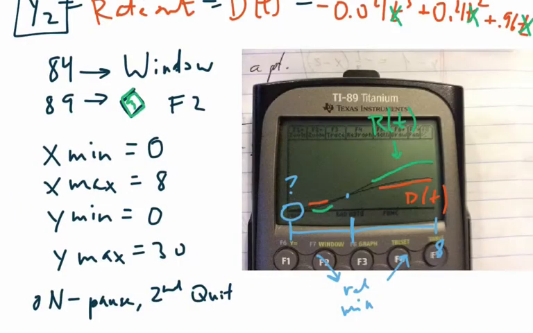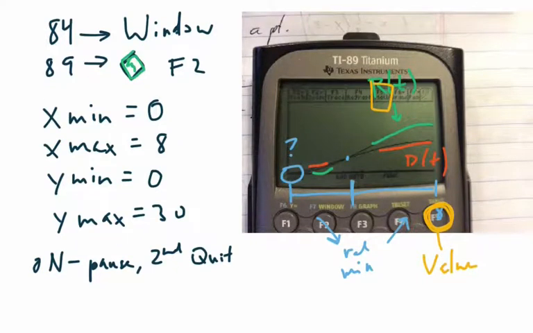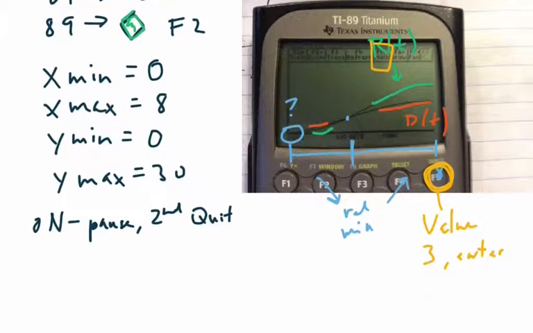let's actually go back to our graph here. If you go to your graph, and on the TI-89, you'll notice this F5 menu here, which is math. So you're going to hit the F5 button, which is down here, and then you're going to go to value. And what this allows you to do is type in an x value. So you're going to type in 3 and hit enter, and then you can scroll up and down to select between the 2 functions. And in the top right corner, right about here, it would tell you, are you on function 1, y1, which was the in function, or function 2, y2, which is the out function.